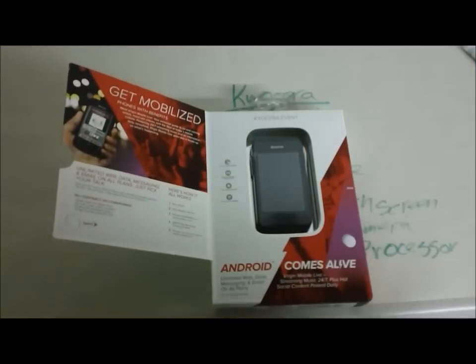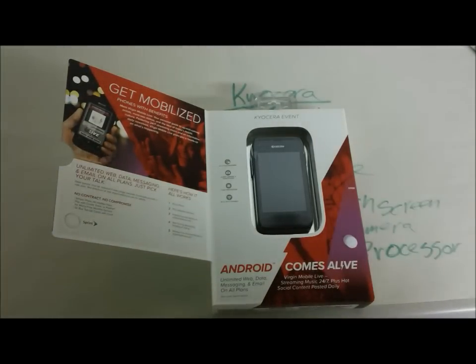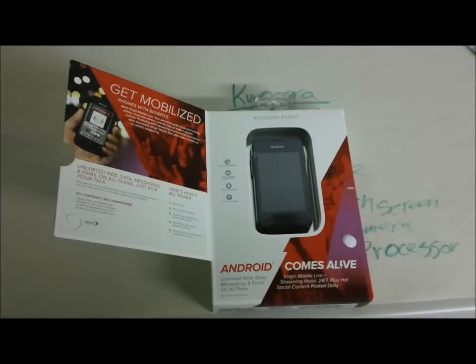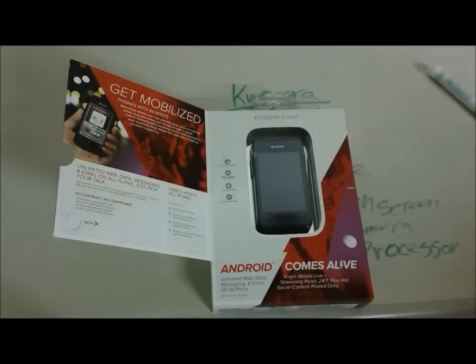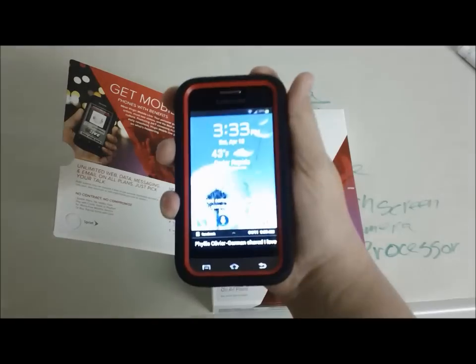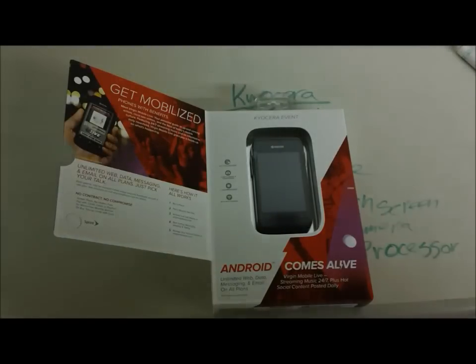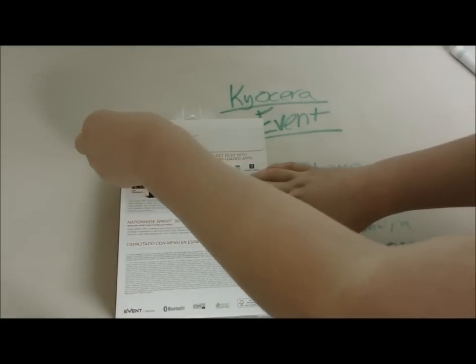It runs on their Beyond Talk plans, which feature one at 300 minutes at $35, one at 1,200 minutes at $45, and one at $55 that features unlimited minutes. All of their plans come with unlimited messaging and unlimited 3G or 4G data, depending on your device. Now, my device, which just recently got cased, is the Samsung Galaxy Victory. So that runs on 4G data. However, in my area, we only have 3G. But no matter, this is a 3G phone. So as I was saying before, I'm going to need to unbox very carefully and very slowly.